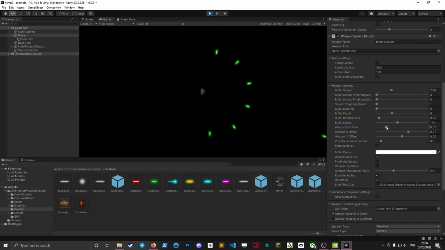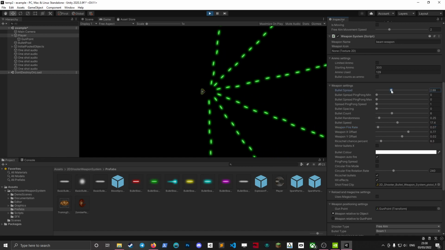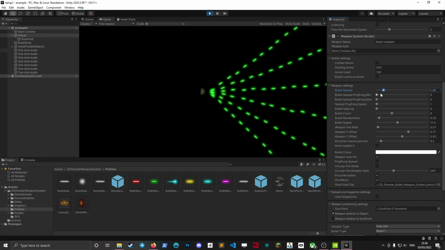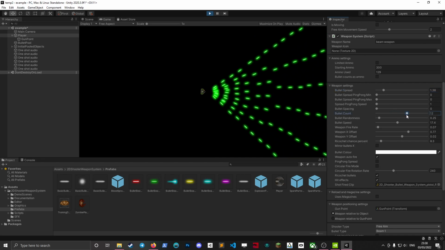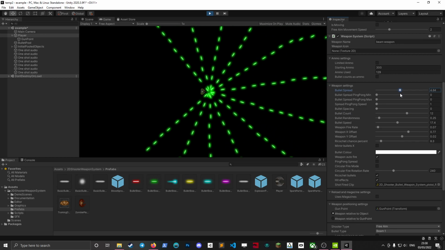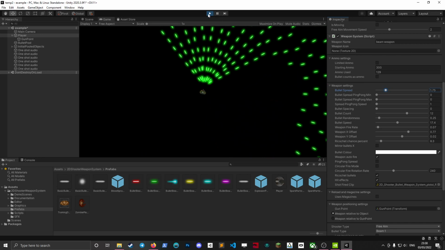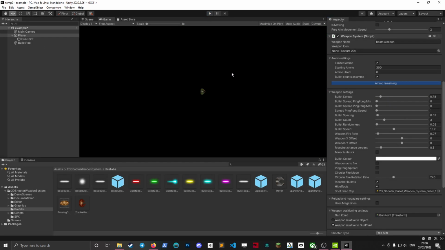Change the fire rate down. Increase the fire rate. Decrease the spread. Increase the number of bullets. Increase the spread. So you get the idea. And that's the demo and how to get set up and get going.